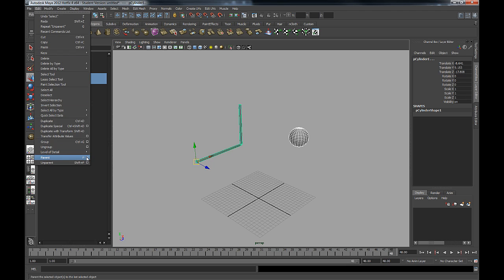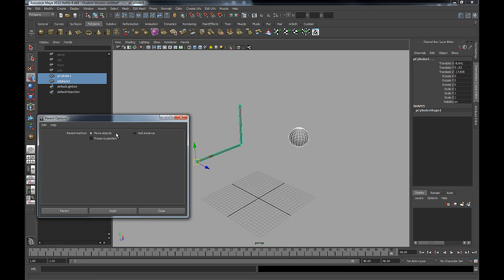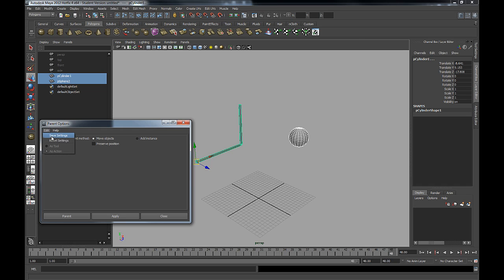But if we go into options, you can see we've got this preserve position option just here. Now normally by default it would be switched on. Okay, mine, I'm just going to save that. Mine keeps switching off by default, but usually I think it is switched on by default.